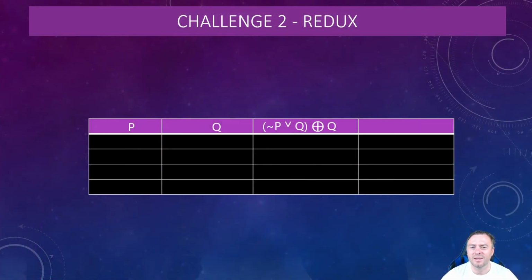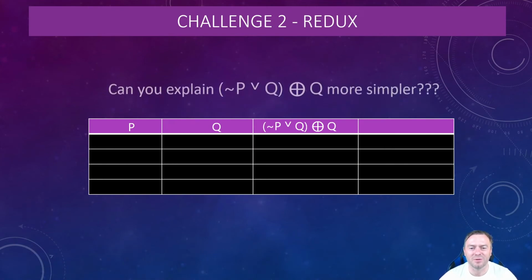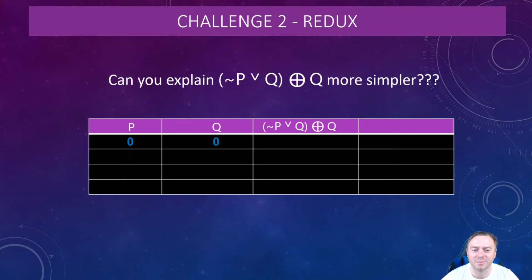So if we look at that last example, we redo it. Can we make this simpler? So we've got 0, 0, 0, 1, 1, 0, 1, 1, and we had these as our output, 1, 0, 0, 1. A more efficient way of doing it would be the not of P exclusive or Q. Do you see, instead of having to do 1, 2, 3 options, we've now done it in 2 operations with 1, 0, 0, 1. And it's exactly the same thing.